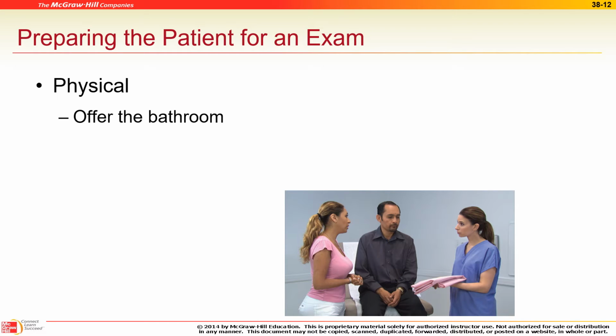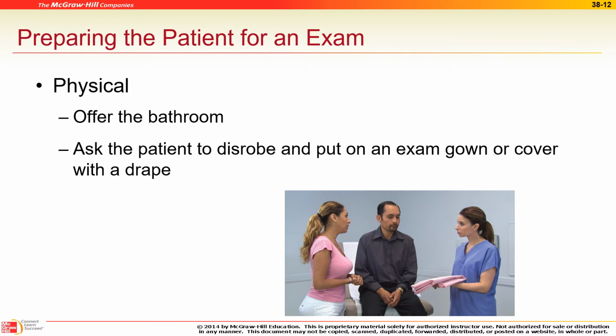Male, patient, female, assistant. Who else needs to be in the room? It's usually the other way around. When there is a female patient and a male doctor, you'll usually have a female medical assistant or another female, a family member, in the room, right? So that's one of the things we want to do to make them comfortable.